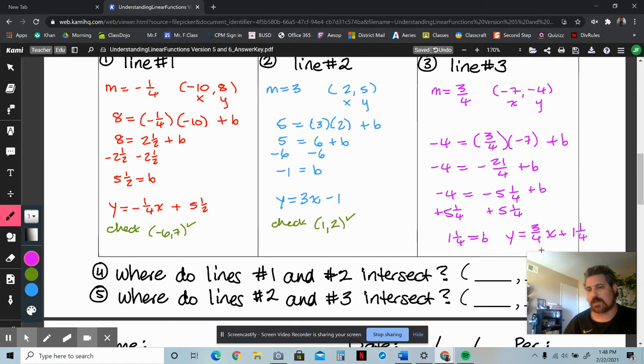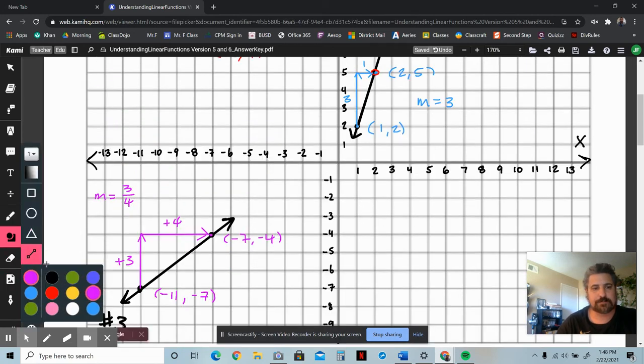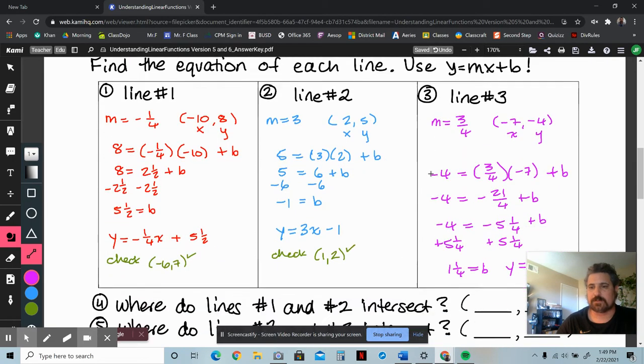And let's just check to make sure that this makes sense visually. So when we extend this line out, does it look like it's going to cross at 1 1/4? Yeah, it does. So I feel pretty confident with that. And also we notice that if you extend the line out, it will intersect right there, it looks like, on the other line. We'll talk about that in a little bit. All right, so awesome. So there you go.